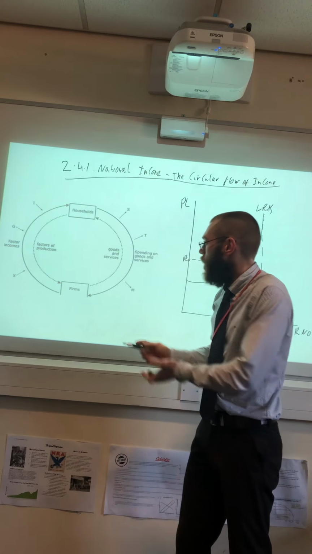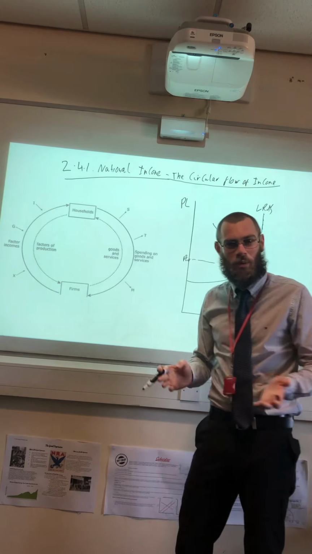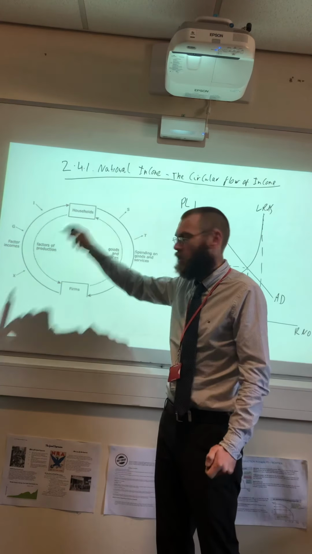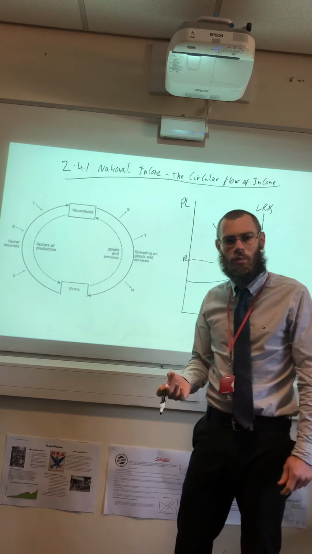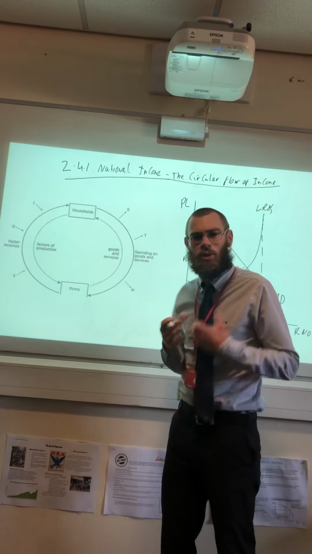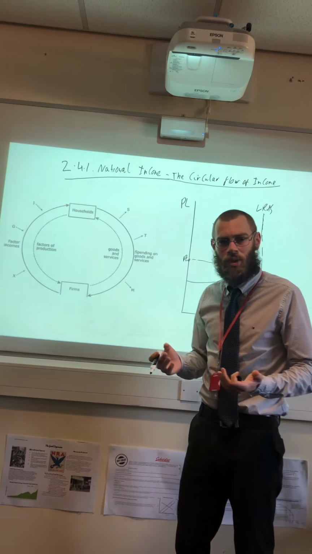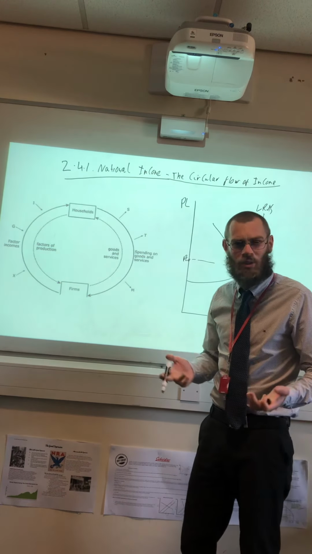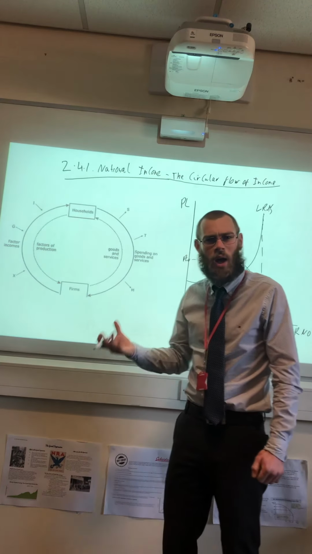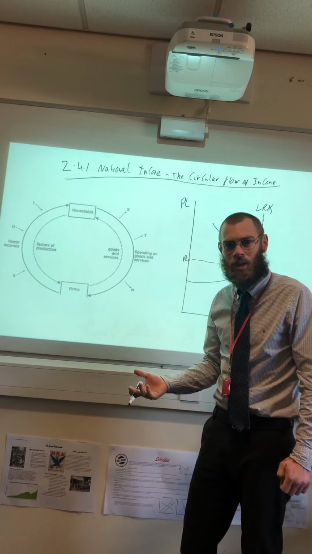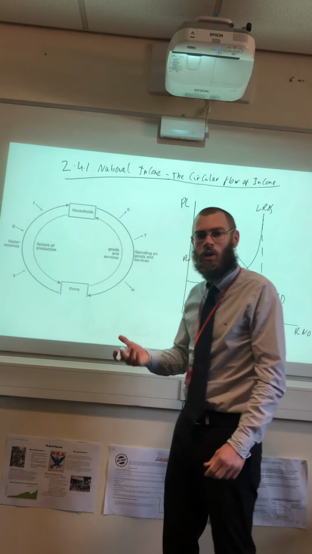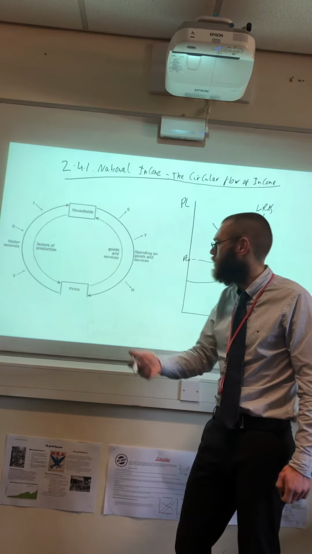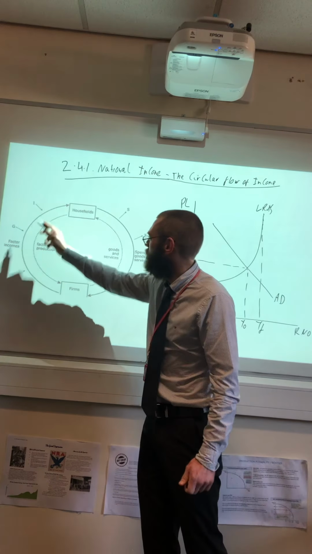Now, if we only had this, an economy would be in a strong position at all points. Money would simply be flowing round and round this circle, but it's not that simple, is it? If I was to receive £100, would I spend it all? That's the question. Well, the answer is probably not. I'm probably going to maybe save some, put some in a bank. I might spend some of it abroad, I might have a holiday. That would be money slipping out the economy. Think about net trade, imports and exports. So you'll see these arrows on the outside.